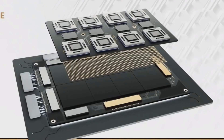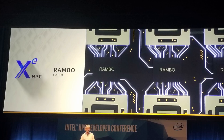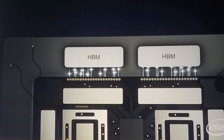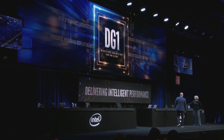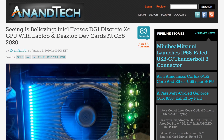The first time we heard Intel talking about GPU design in the high-performance market, it was this huge monster with up to 8 chiplets per substrate, a large unified cache they called Rambo Cache, and a configuration with up to 16 chiplets where the HBM memory resides. That was during the Ponte Vecchio presentation at Intel's HPC conference last year in November. After that, there was a moment of silence until we heard about the DG1, a 96-execution-unit discrete chip that Intel showed off to make sure we knew they were still around for the mainstream market.